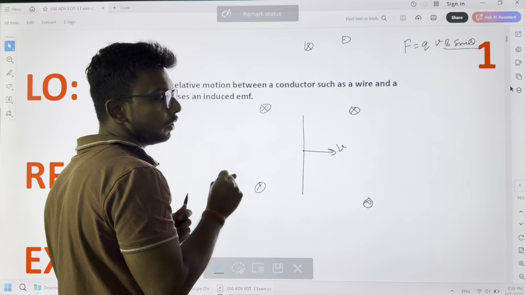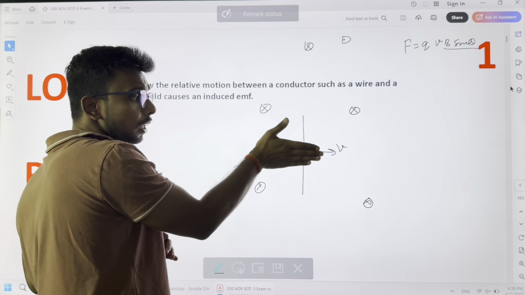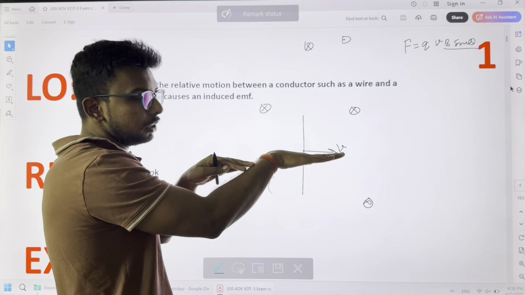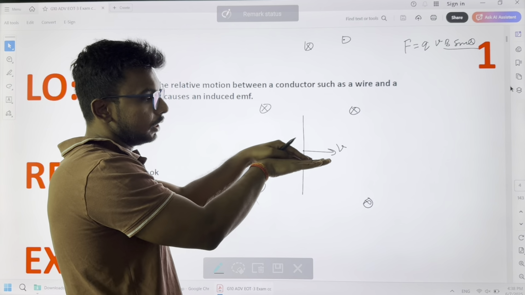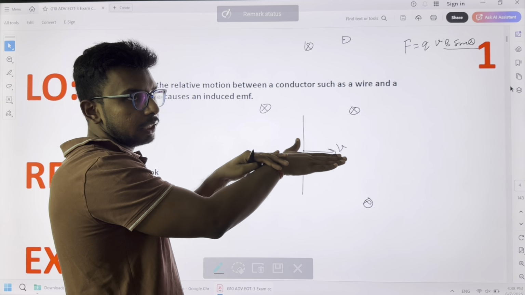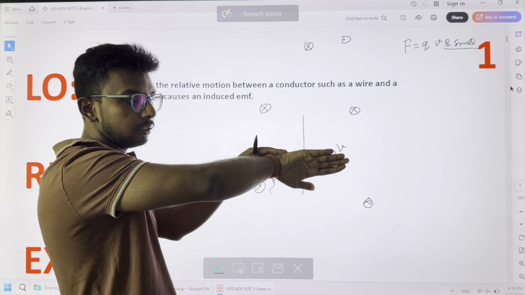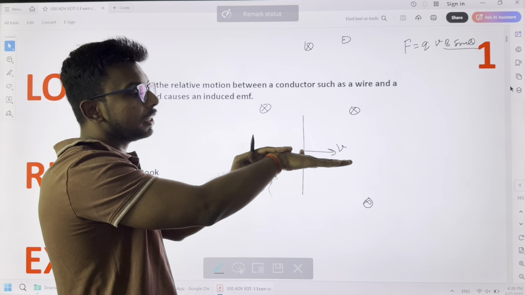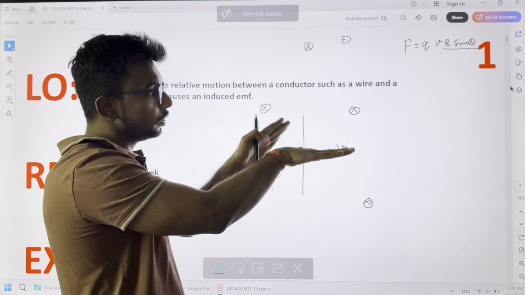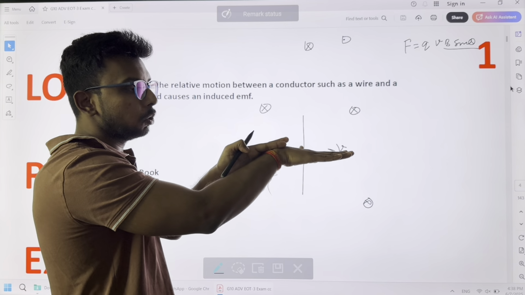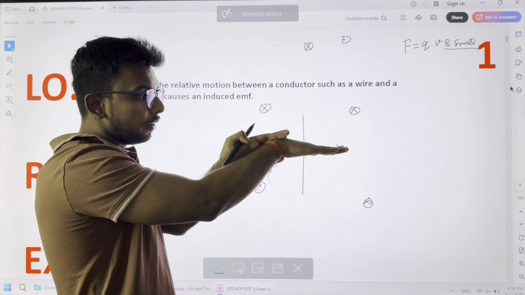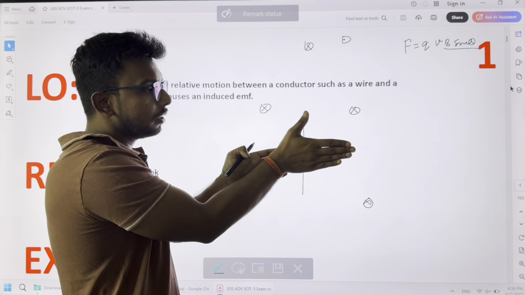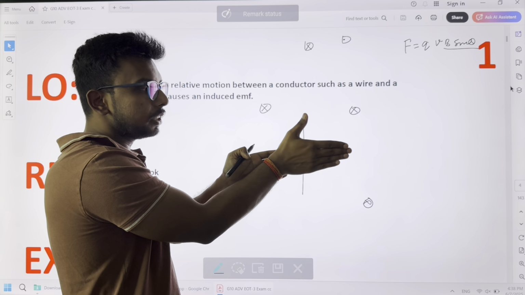So the force on the charge will be, take your right hand, place the fingers of your right hand towards the direction of the velocity, the speed. I can place it in any direction, provided my fingers are pointing in the direction of velocity. Now, I have to curl my fingers towards the magnetic field. Now, the magnetic field is into the board, so I cannot curl it like this. I will have to turn my fingers pointing in the direction of velocity and curl them towards the magnetic field, which is into the board.